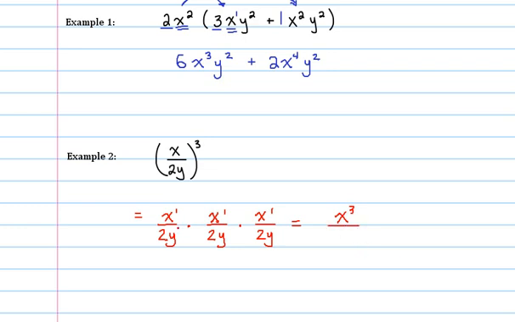For the denominator, we have 2 times 2. That's 4 times another 2. That's just 8. And then again, this is y to the 1, y to the 1, y to the 1. So we end up with y to the third power. And that's pretty much it for these types of problems here.